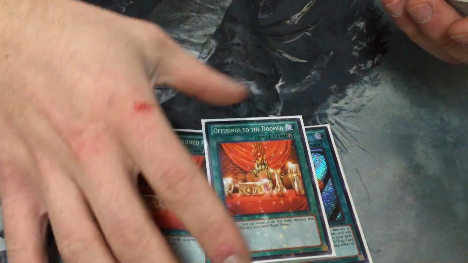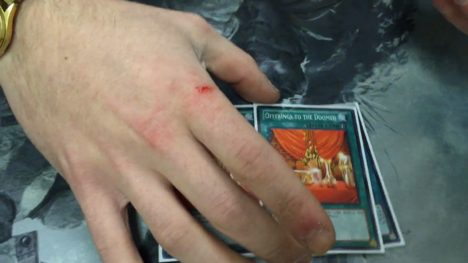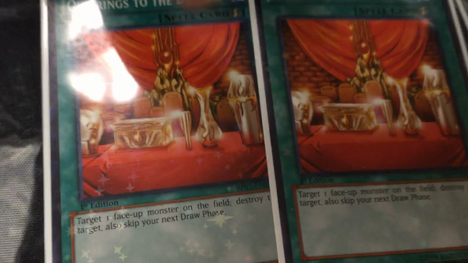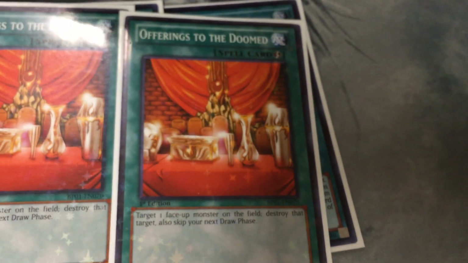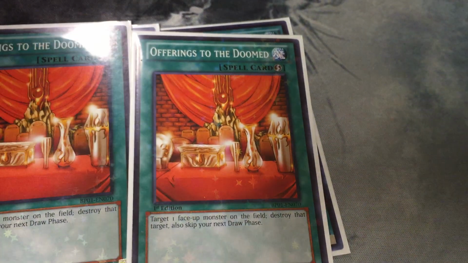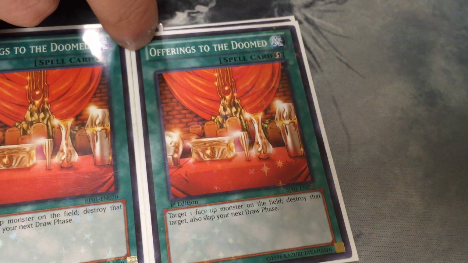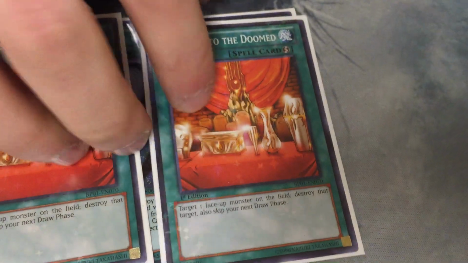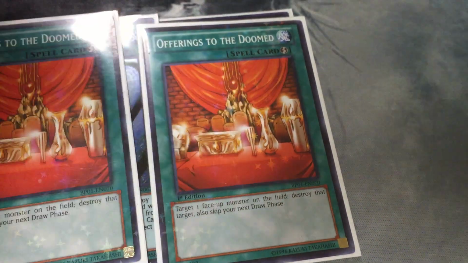This is the tech I put in. 2 Offerings of the Doomed. Explain this. Okay. So this card, not many people think this card's going to be any good. But especially when you have Dark Destroyer on the field, you use Dark Destroyer's effect to pop a card, then you can attack with Dark Destroyer. And since this is a quick play card, you play this card, destroy Dark Destroyer, you get a summon effect to summon anything else onto the field, and you continue.